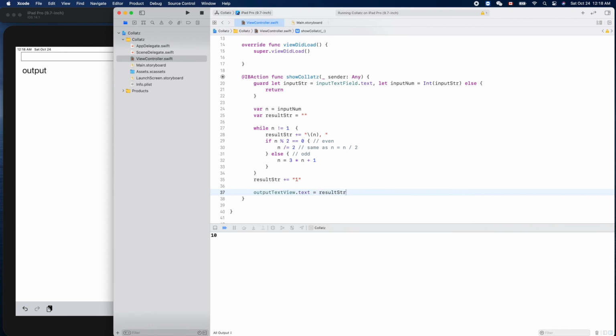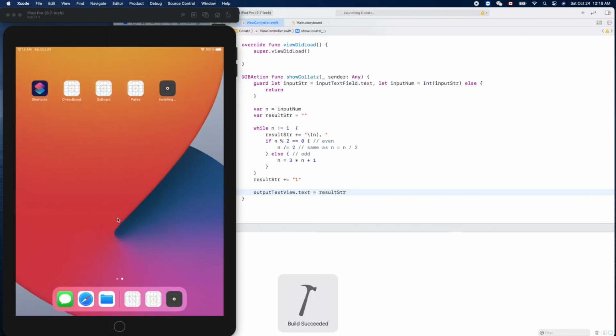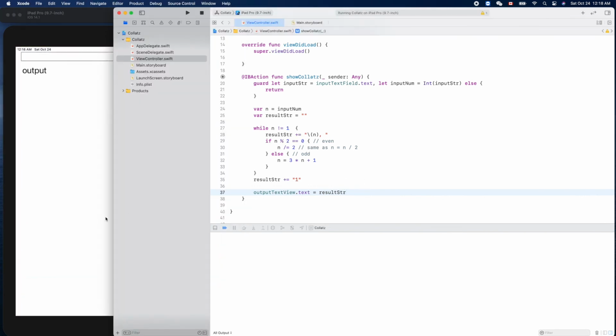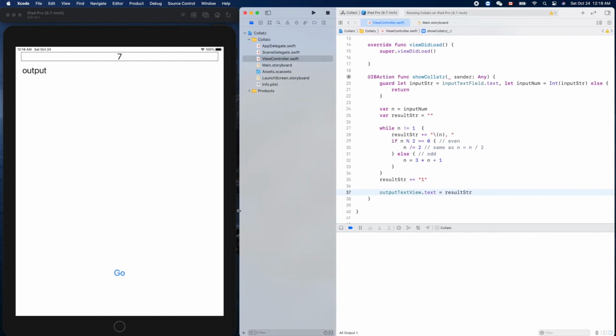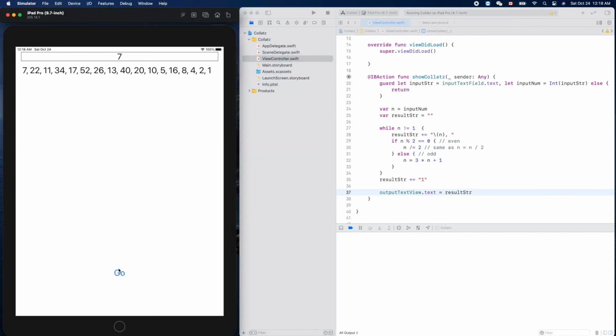Let's give it a try, run it. Okay, 7. Go. You see? Cool, right?